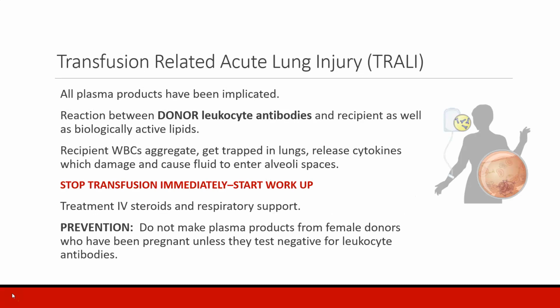For TRALI, all plasma products have been implicated, and the reaction occurs between donor leukocyte antibodies and the recipient's white cells, as well as biologically active lipids. What happens is the donor leukocyte antibodies cause the recipient's white cells to aggregate. These aggregates get trapped in the lungs. They release cytokines which damage the lungs and cause fluid to enter the alveoli spaces.